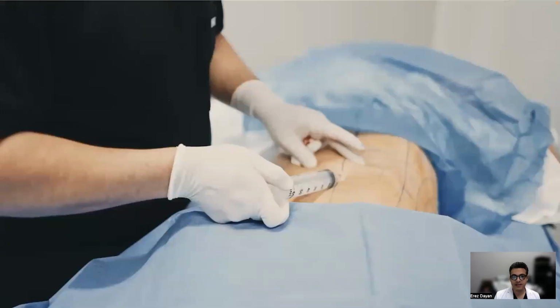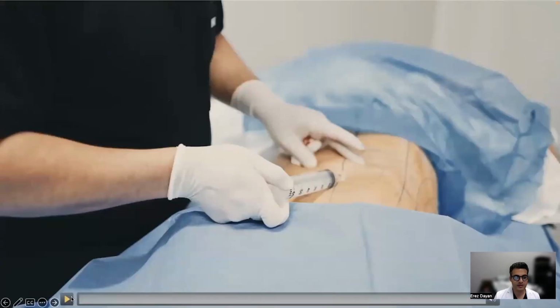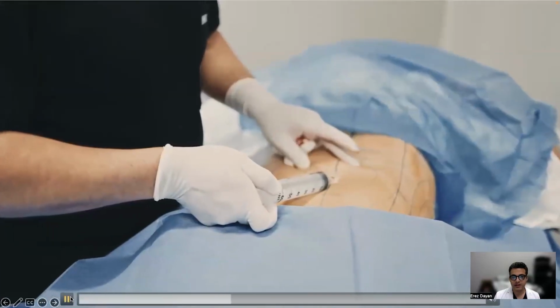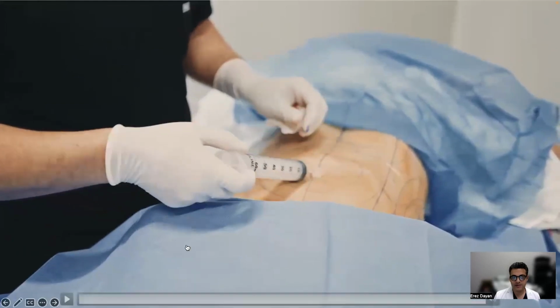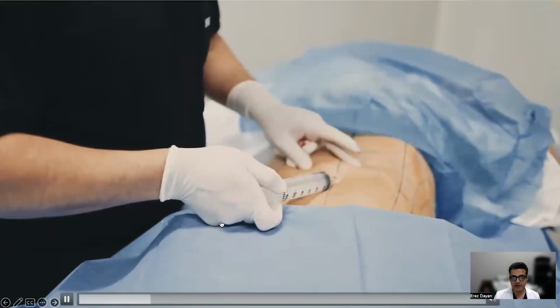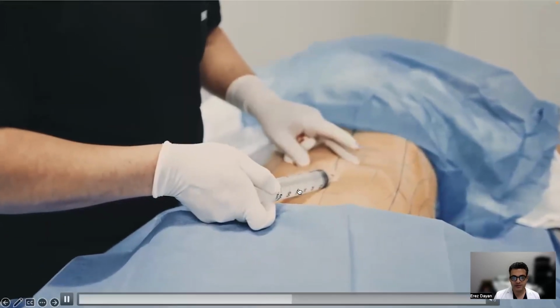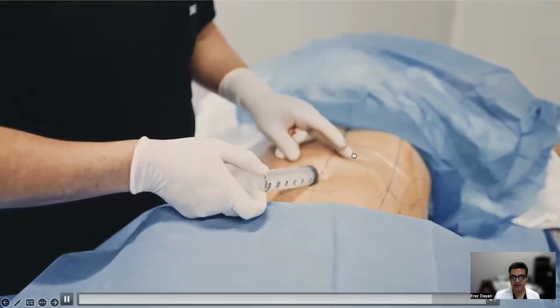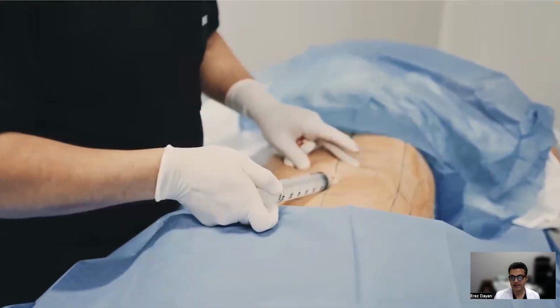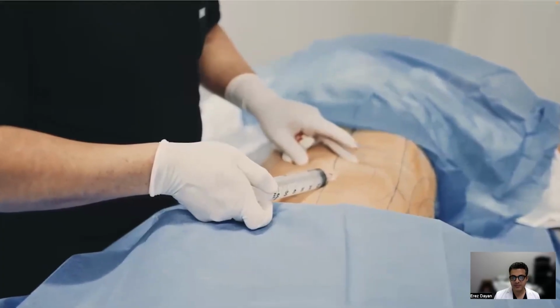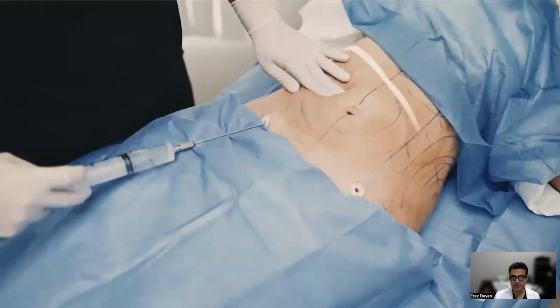So here you're going to see my tumescent technique. This is how I prefer to inject tumescent fluid, and I'm going to show you some of the considerations here. You always want to know where your cannula is. I have a 60 cc syringe here, tumescent fluid here, and this is my tumescent cannula. Notice my left hand is feeling where the tip of my tumescent cannula is, and my depth is rather deep.